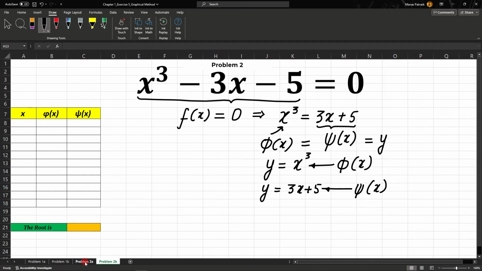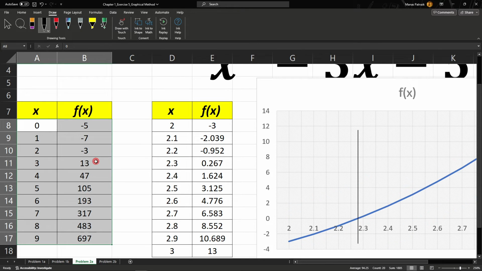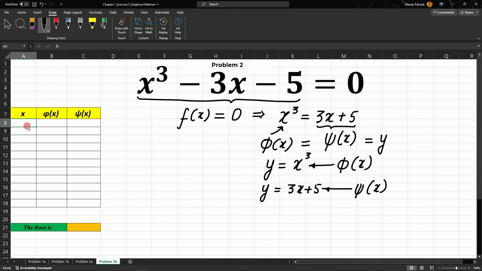From the previous analysis, the first analysis that we did was just to observe the transition. The transition was between 2 and 3. The function became positive from negative. So we know very well that the root lies between 2 and 3. So let me plug in the value of x as 2. Let's start from 2.1, and now let me drag this. You are definitely going to get the results.